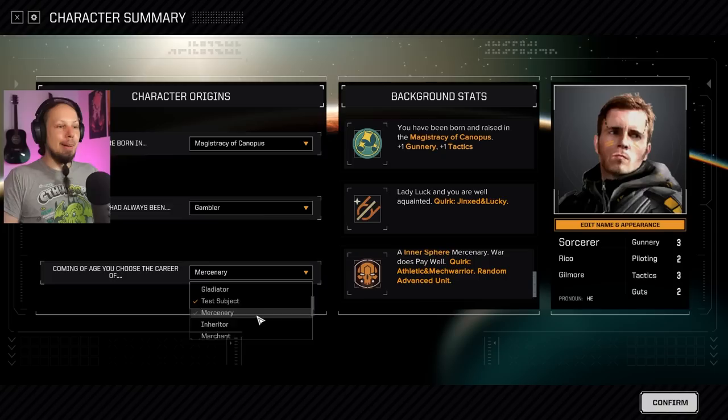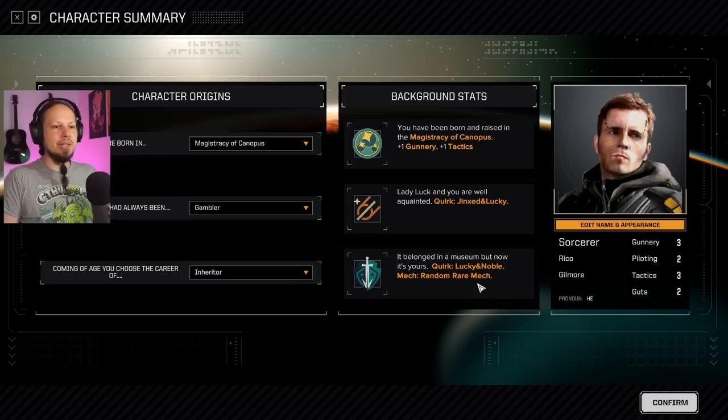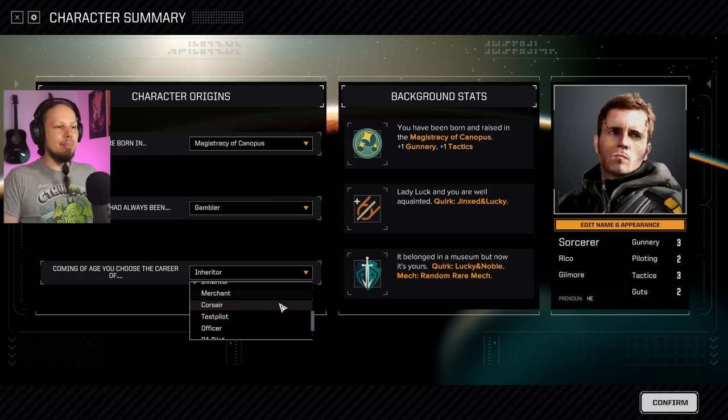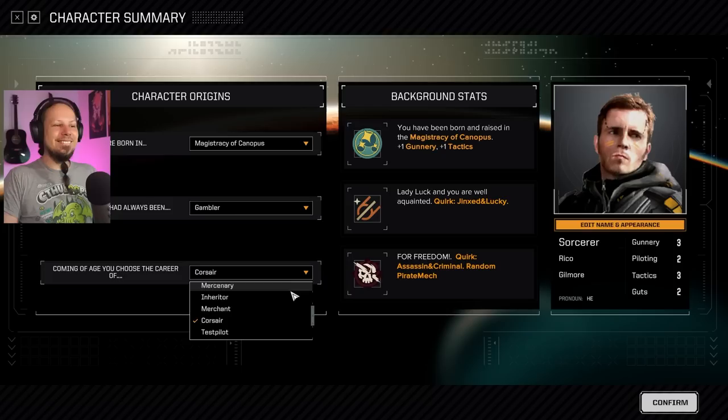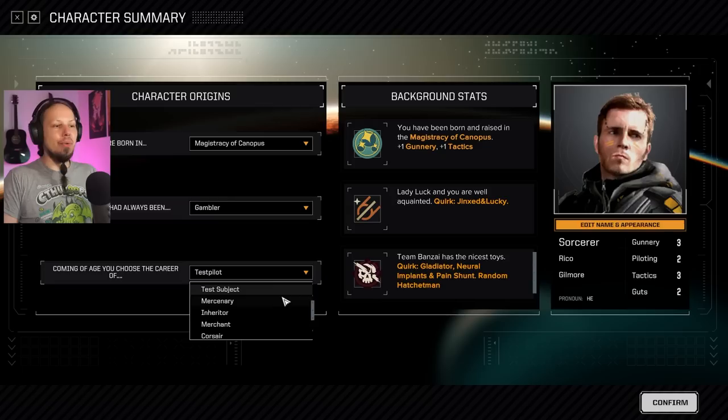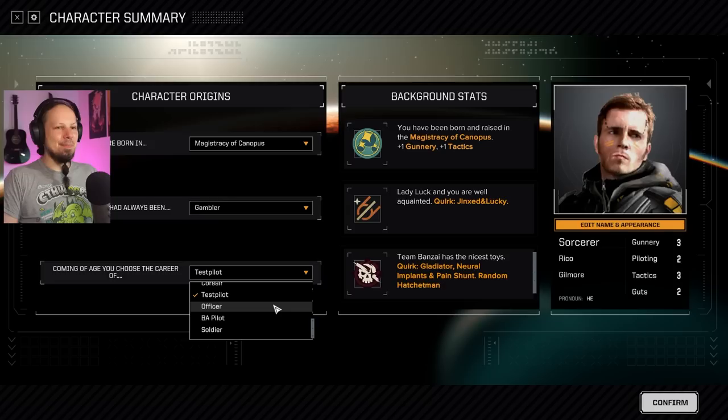Mercenary, athletic mech warrior, random advanced unit. I mean, advanced unit is nice, but I don't want to. Lucky and noble, rare mech. Inheritor, merchant, gives us a lot of C-bills. But who cares about C-bills, right? Random pirate mech. Tempting? We get gladiator, neural implants, and pain shunt? Also a random hatchet, man. Oh, this is interesting, guys. This is really interesting. Should I go with this?